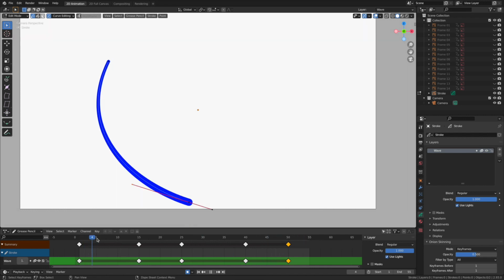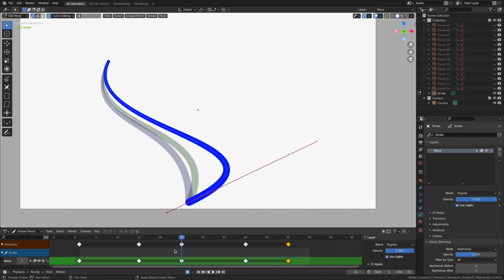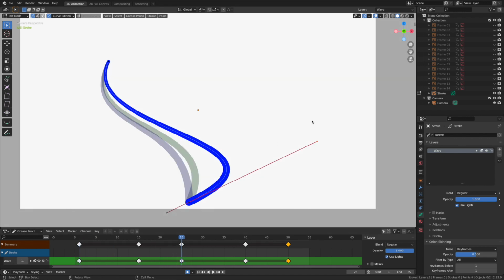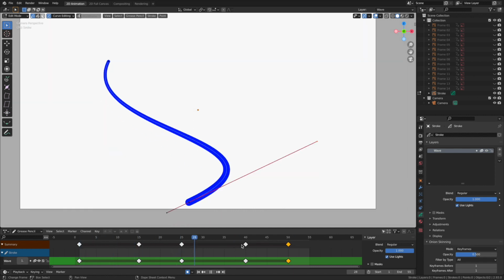Okay, that's the structure for the engine itself. So now we move up a point. Now we move into the center. Let's go, and we're going to work with the existing keyframes. We're not going to add anything else, but we're going to follow the exact same sequence. We're going to start with the extremes. This is the extreme pose over here. This is the end of the entire movement on this side, and then back to its extreme pose on the other side. So on frames 1, 25, and then 50.